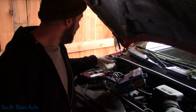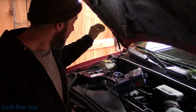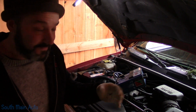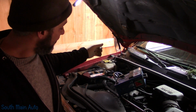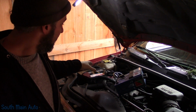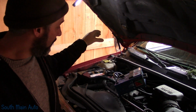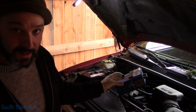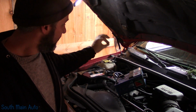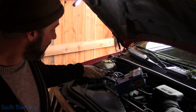So what I did is I've got our carbon pile tester hooked right to the starter, the battery cable on the starter and the actual starter case. You have to be careful doing this. You don't want to just hook your ground to the battery, because that won't tell you if the circuit's good. If you hook it to the block, maybe. Your best bet is to go right to the starter, because that's where it grounds, on the starter housing, and on the starter solenoid stud where the battery cable hooks up.